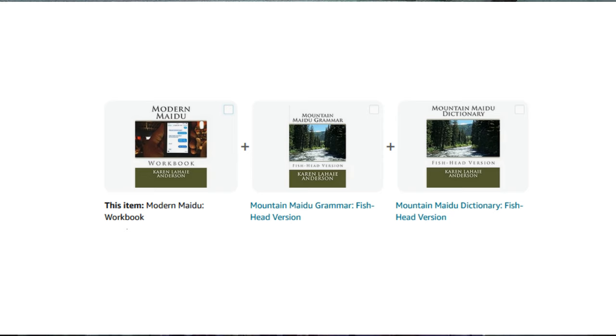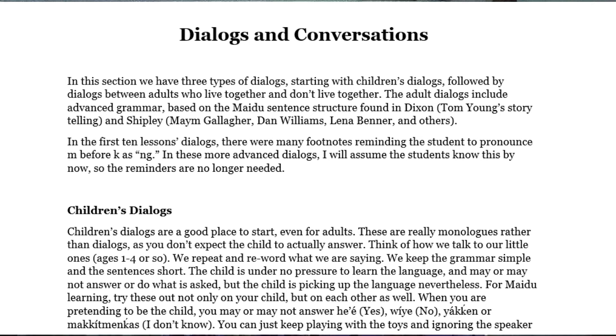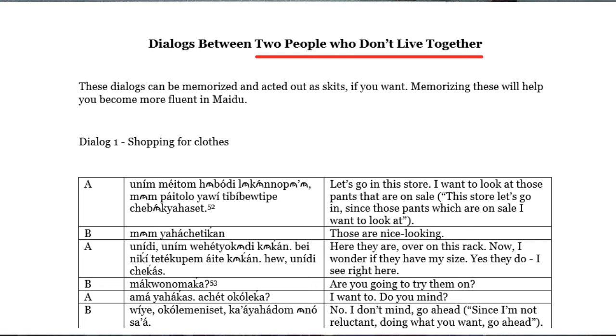Now I want to talk to you about resources you can use going forward. We have the books, videos, recordings, and game, and you may also have access to word lists, recordings, or elders who remember some words. So first, let's look at what else is in the Modern Maidu Workbook. Part 2 of the workbook is called Using the Language, which starts on page 193. On page 195, I've supplied you with 12 extensive dialogues that you might want to memorize for real life. There are 4 dialogues for talking to a child, 4 dialogues for friends or relatives who don't live together, and 4 dialogues for spouses or roommates who do live together.